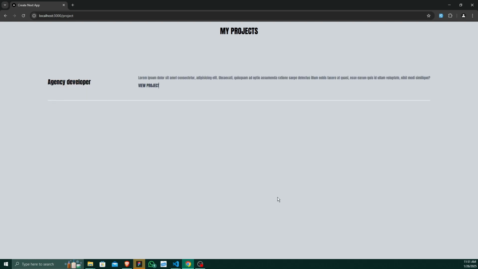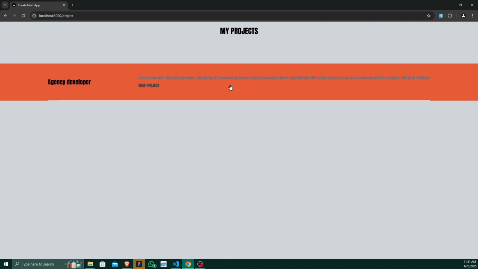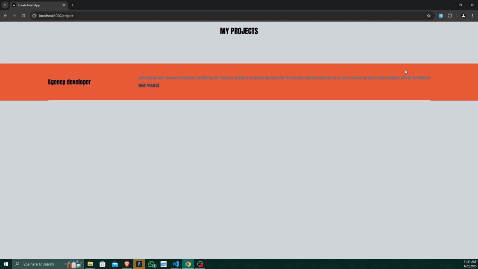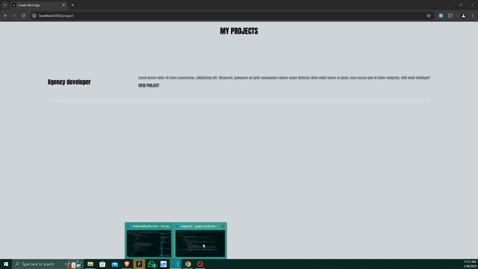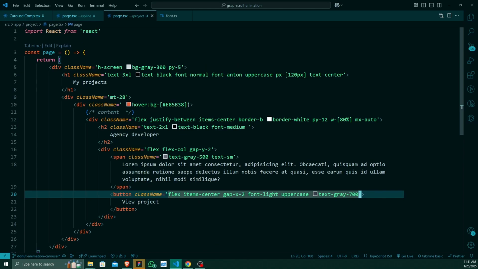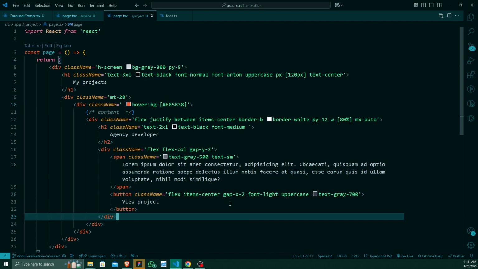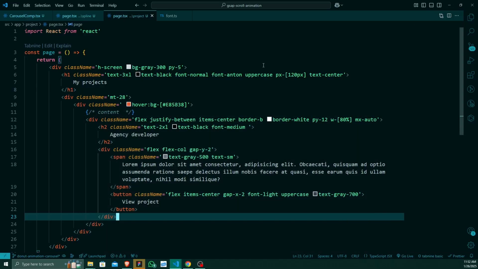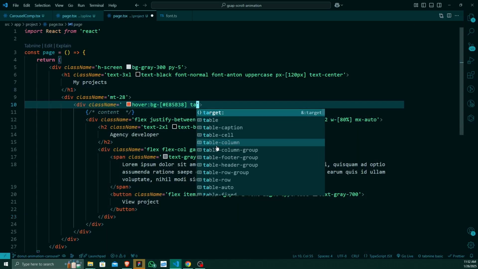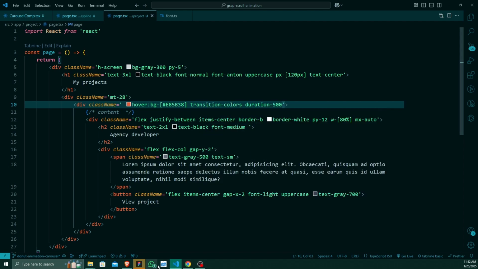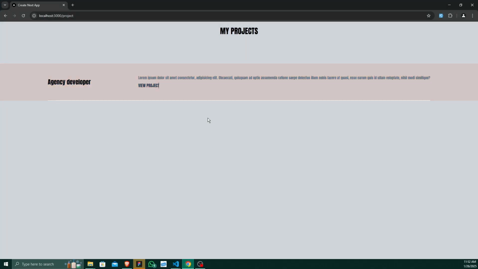So now what I will do is, if I hover over this div, our image should come in. So if I hover over this div, our image should be present here. For that, I will have to create an image tag, and if I hover the parent div, then the image should fade in easily. So before that, as you can see, the hover is very jerky and very instant. To resolve that issue, I will give a transition of color, and I will give a duration of 500, so that the transition will be smooth, just like this. Okay, it is looking good.